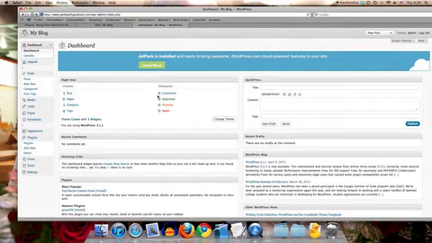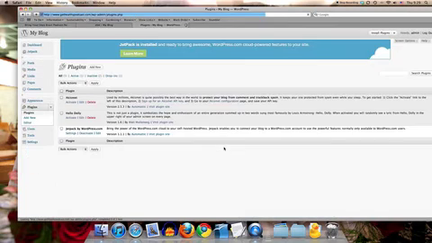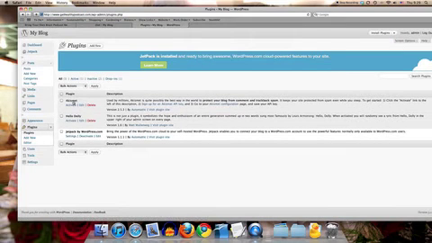Okay, as I'm processing this, first, plugins. I'm going to talk about those. So, well, let's go ahead and select this real quick first. It comes with a couple of automatically installed plugins. The first one is Akismet. That takes a little bit longer to activate, and I'm not going to show you that right now, but you will definitely want to activate this one. This keeps spam comments from completely clogging up your blog.